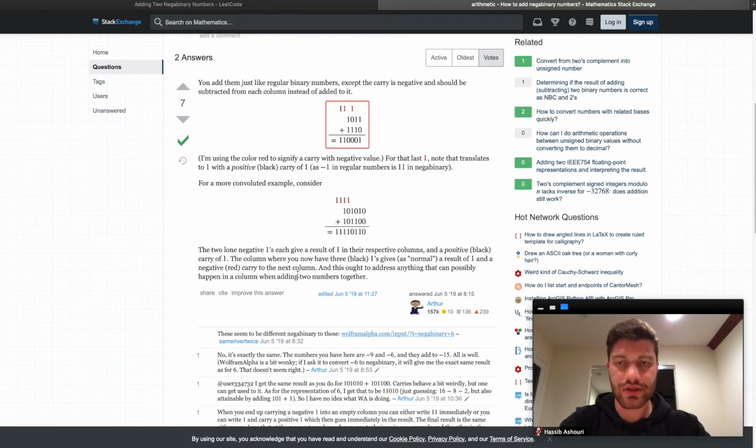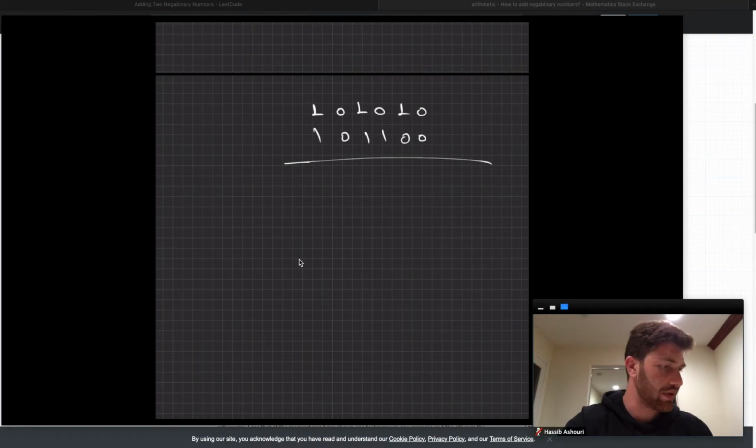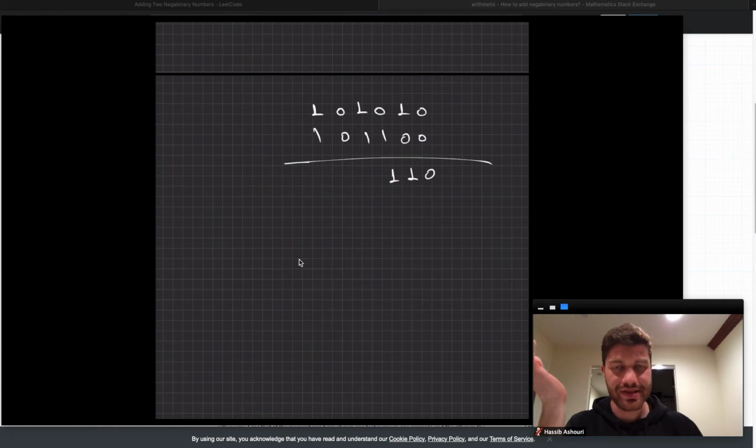All right, so I'll switch to my notebook and let's see how we can do that. So 0, 0 is 0. We have a 1 right here. This is a 1, obviously. Then we have 1, 1, so this one is going to give us 2. Oh, we have to think of what 2 is in negabinary numbers. So a 2 is written as 4 minus 2, and that's 1, 1, 0.